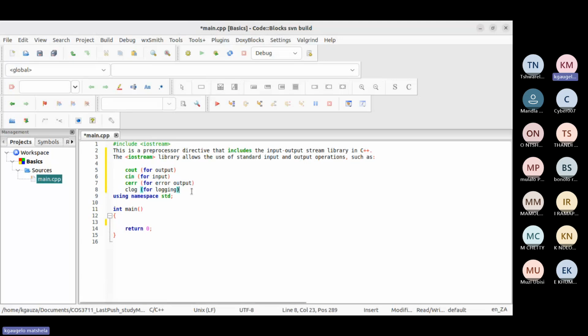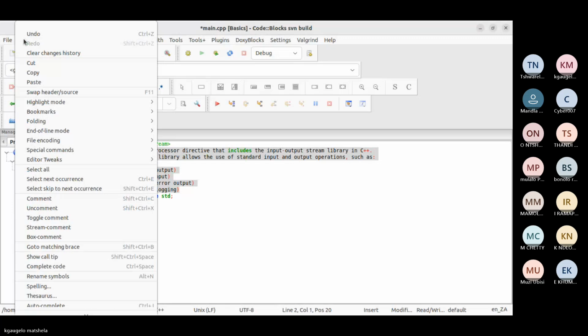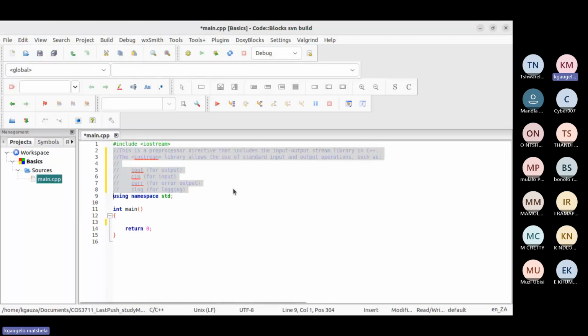So let me just comment this out here. So this is all the information about the IO stream. They say this is a preprocessor directive that includes the input output stream library in C++. The IO stream library allows the use of standard input and output operators such as cout, cin.